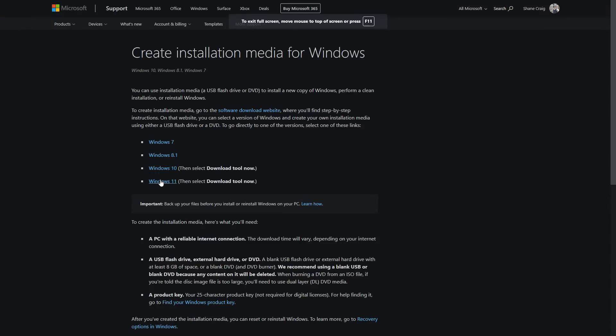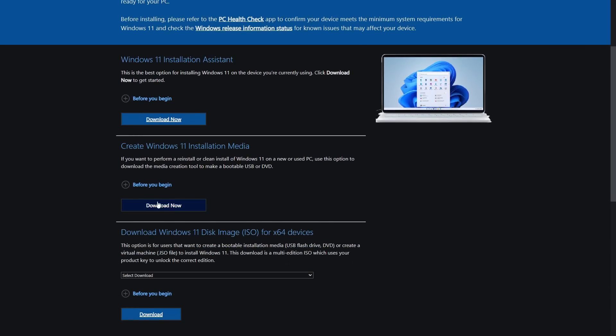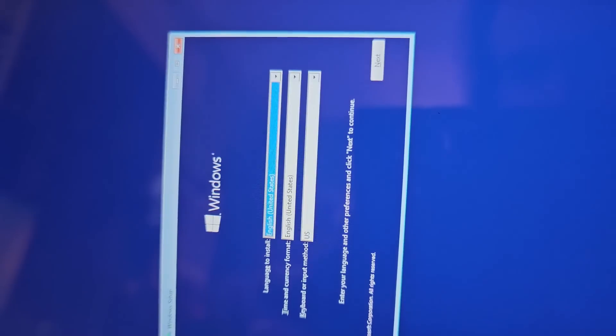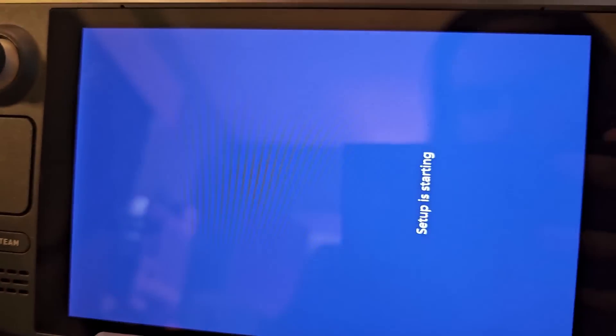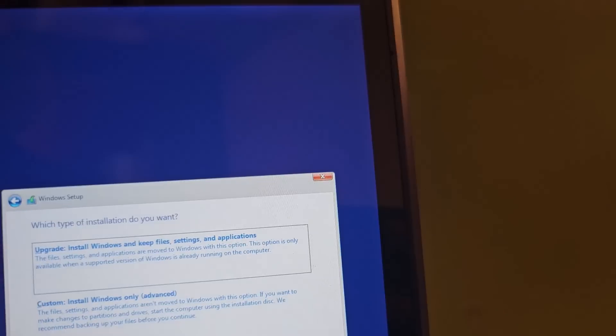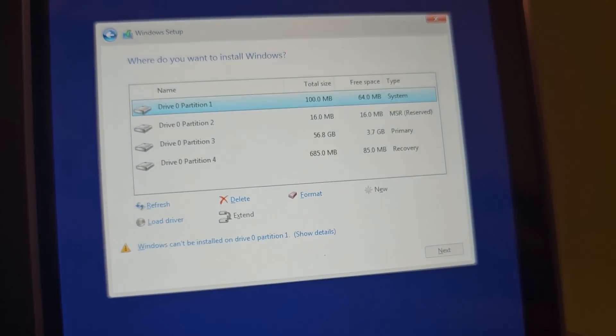Honestly, installing Windows on this thing was shockingly easy. All I needed to do was download the Windows USB Drive Maker tool, plug it into the back of my JSAUX dock which my Steam Deck was plugged into. You start up the Steam Deck by holding down power and volume down — this puts you into your boot loader menu where you can pick what device you're booting from. The display is turned sideways because the panel is natively oriented that way and the software turns it. You just go through your installation process just like it's any other Windows device. I went with Windows 10 Home; you'll see all the existing partitions on the device, you delete each of those and install it on the free space left behind. Then go to Steam's website to download the necessary drivers, install those, and you're pretty much rolling.